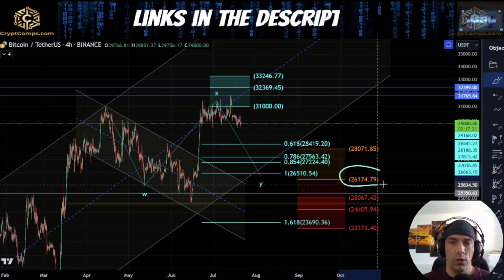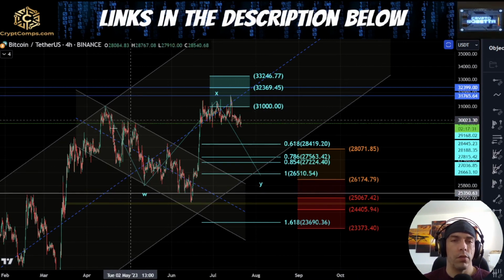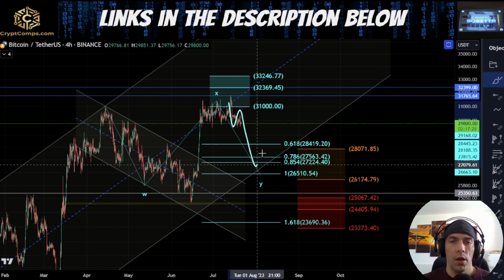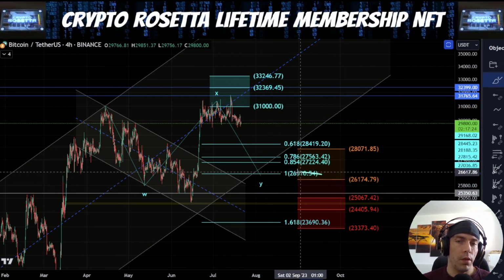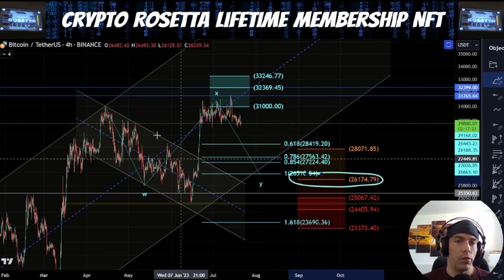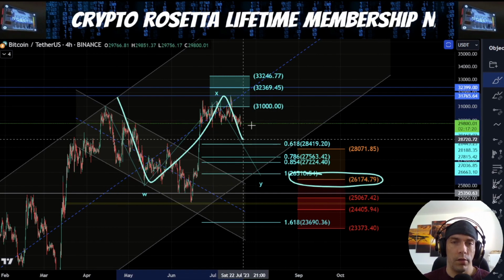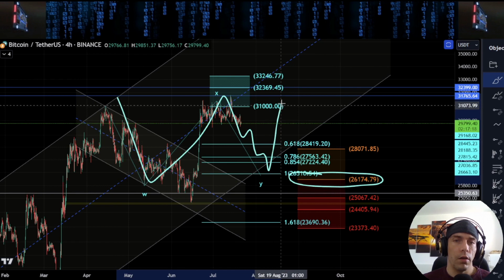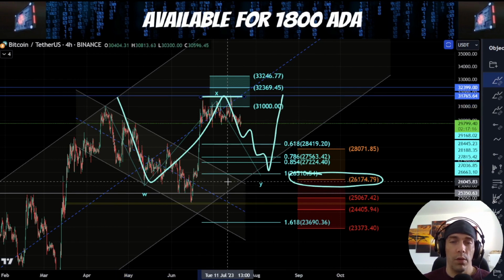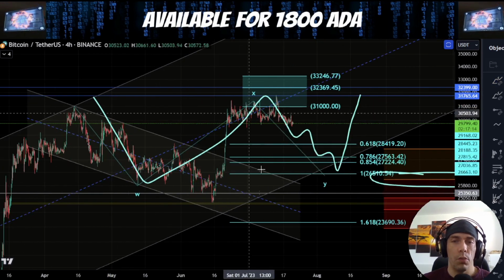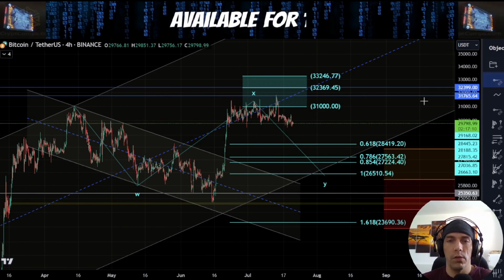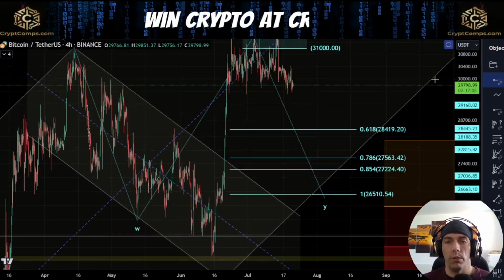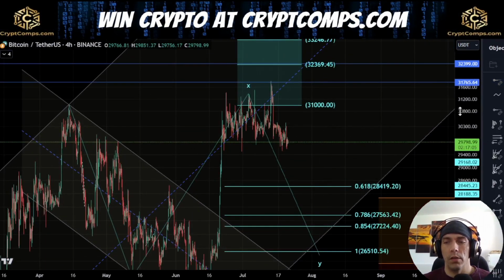Now, this 1-to-1 here at this 26,174 would still align with the idea of seeing a five-wave move to the downside in this way. Now, this would mean that we were going to get a running flat in this situation, though, if this is going to be the case and we get five waves to the downside. Now, the only way that we confirm this is by moving back up and taking these highs. So that's going to be important within this idea. If we do look to actually move down into those zones, breaking back above that high for confirmation is going to be something that is very important.